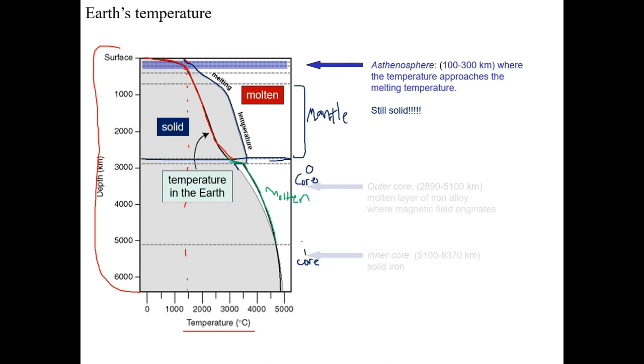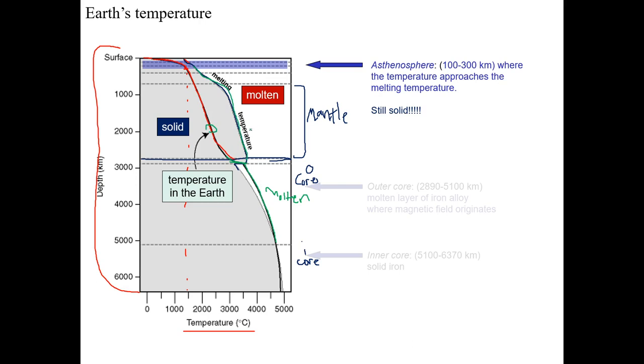But let's go back and focus on the mantle because we're talking about melting the mantle. We're not talking about melting the core because the outer core is melted, and that material never makes it to the surface. Otherwise we'd have eruptions, volcanoes of pure liquid iron. So we don't have that. That material stays down there. So let's look at the mantle. The melting temperature, you'll notice, is greater than the actual temperature that's in red, the actual temperature of the mantle.